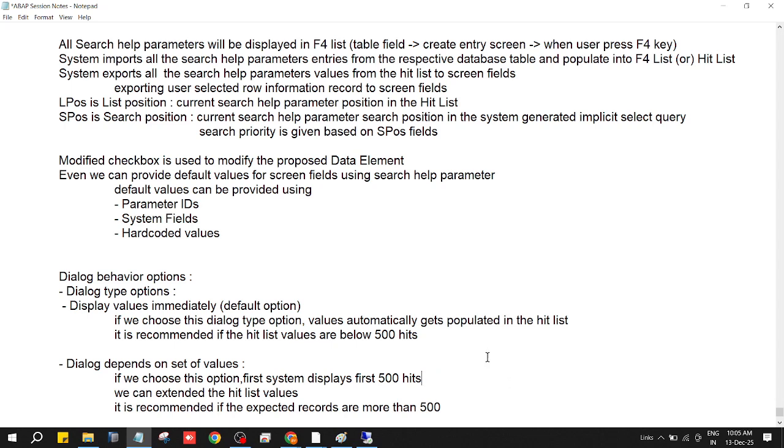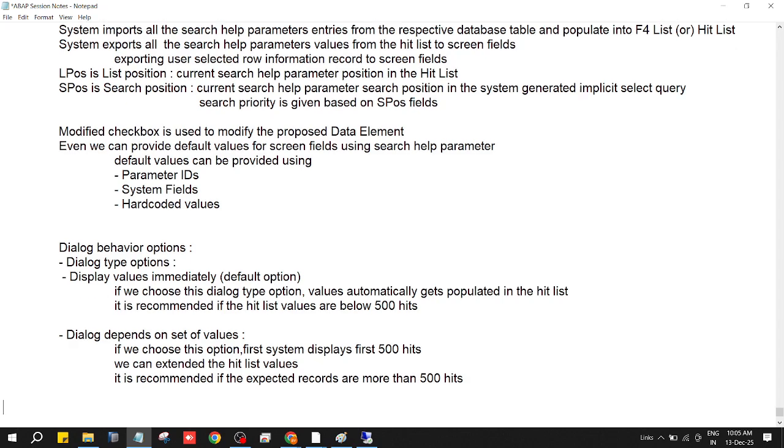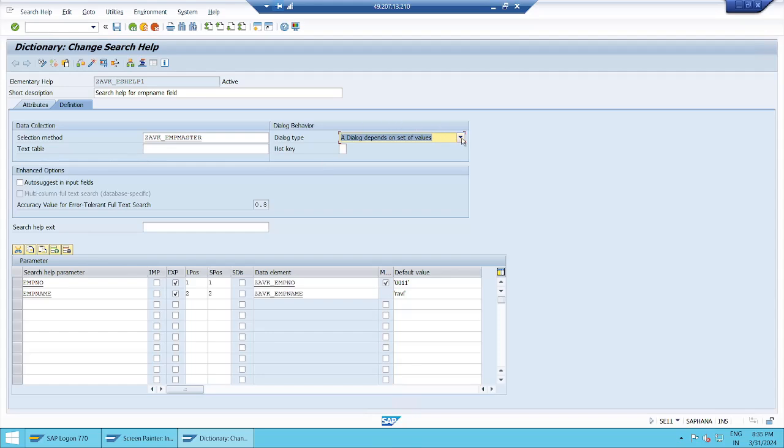Next, we have one more, display with value restricted dialog box. This is very, very important. Dialog with value restriction.